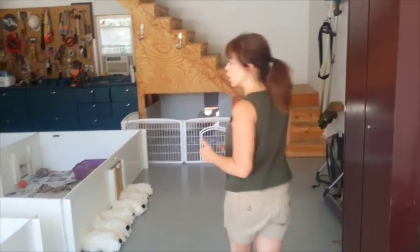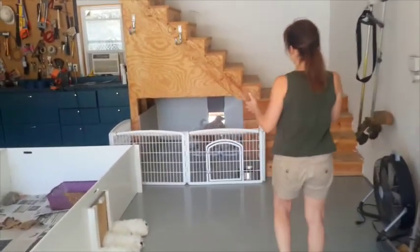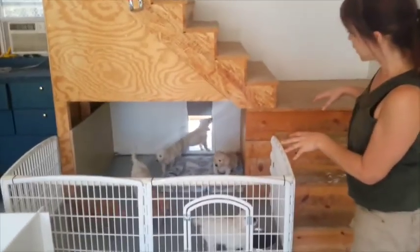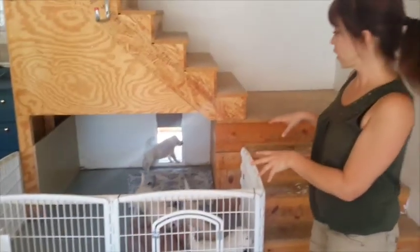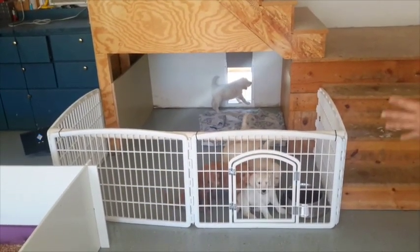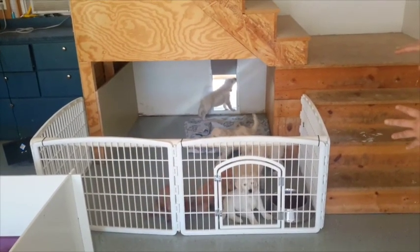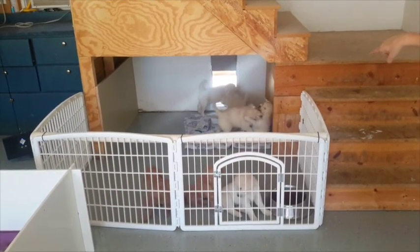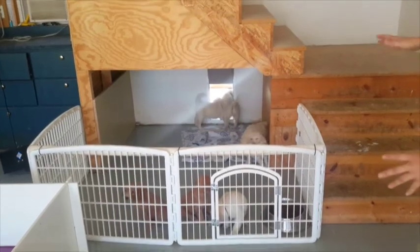So come on over here and I'll show you. Here's where the puppies go at this age. And they can be inside here if they like, if it's a hot day like today. And again, everything is air conditioned. So they can come in if they like. But they also have an in-outdoor to the play yard, which they have access to during the day.